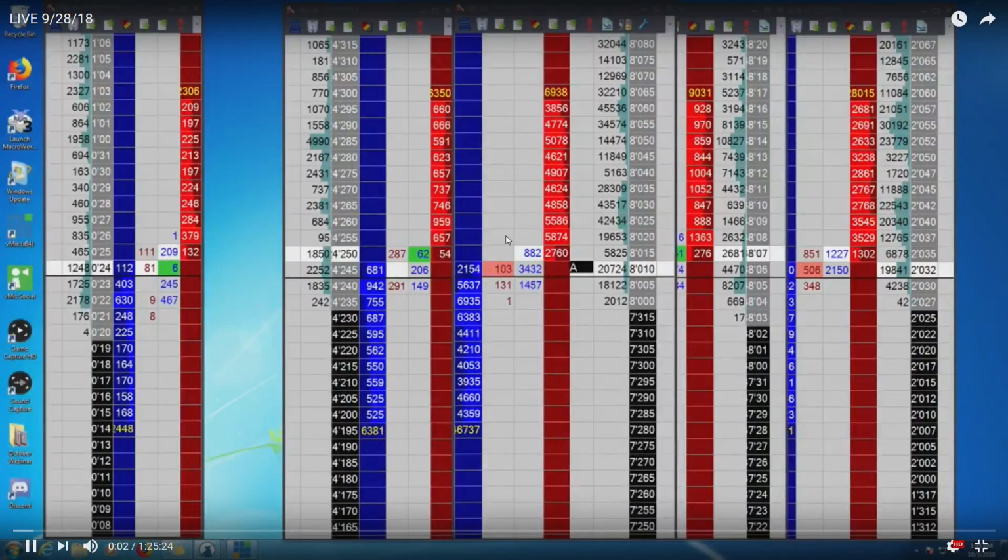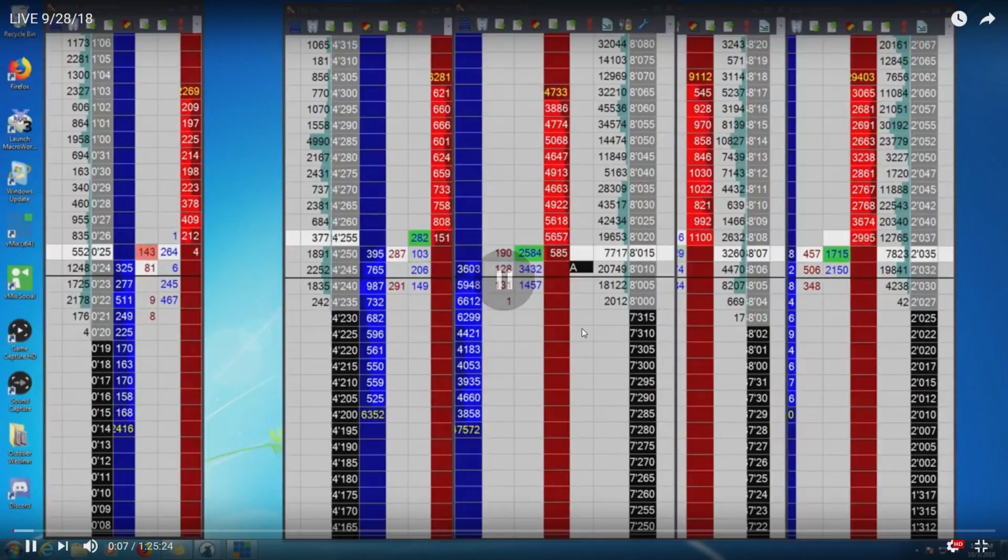Okay, and it actually lifts because you'll see some market orders print right here. Boom. The market briefly ticked up, but it got pushed back down by 190 contracts. There's 3,603 contracts on the bid, and there's only 585, and the buyers have market ordered in over 2,584 contracts. What does that tell me? That tells me this is going to go up.